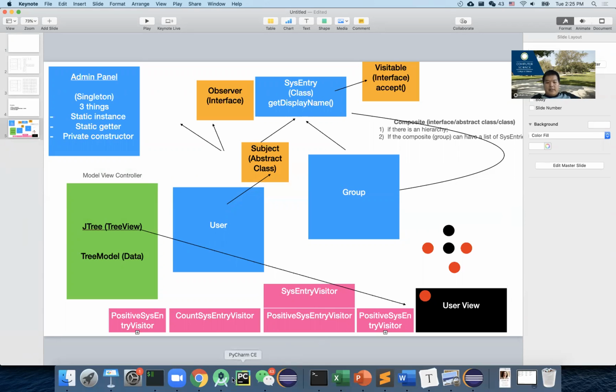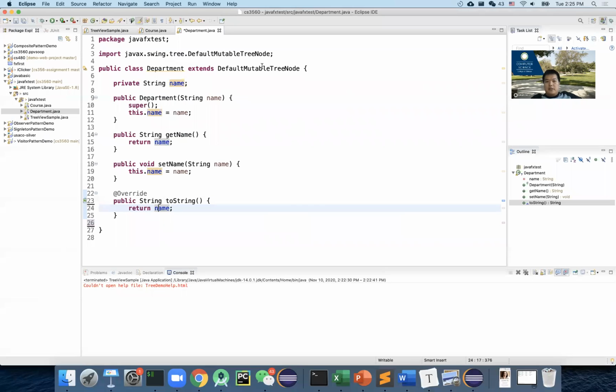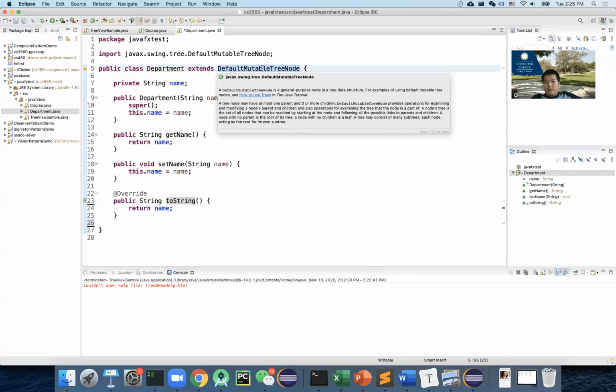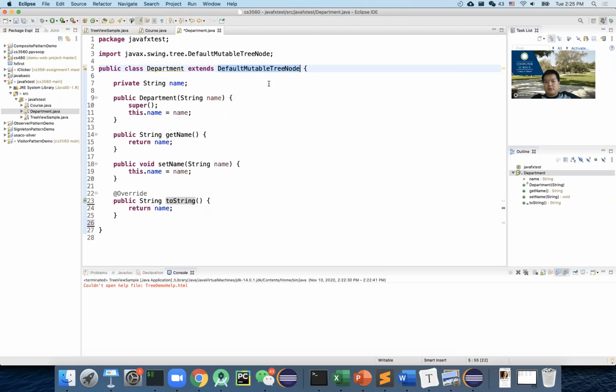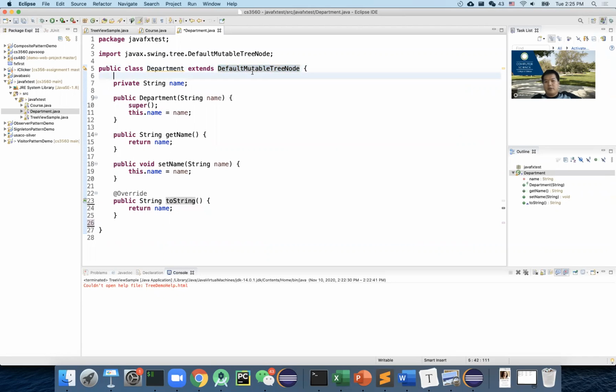Yeah. So anyway, take a look at this example. It's not bad at all. Okay, pretty straightforward. The good thing about this one is that it is a class. It's already implemented everything. If you do an interface, then you actually have to implement more things. So probably just use this DefaultMutableTreeNode. That will be really cool and easy.